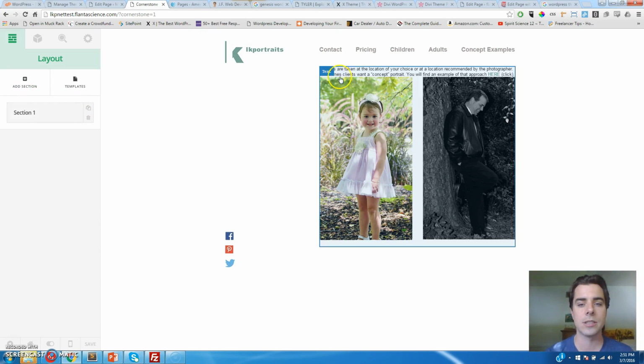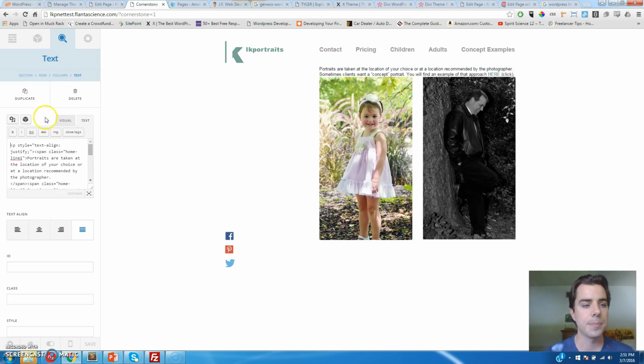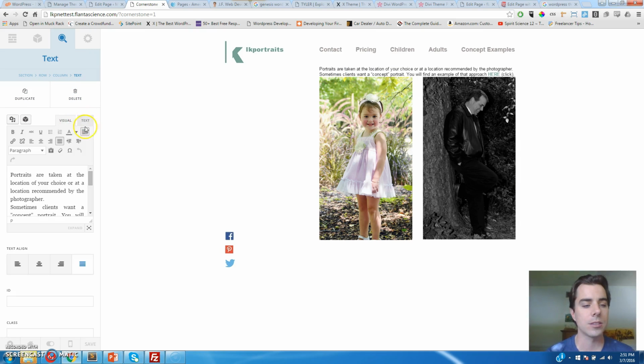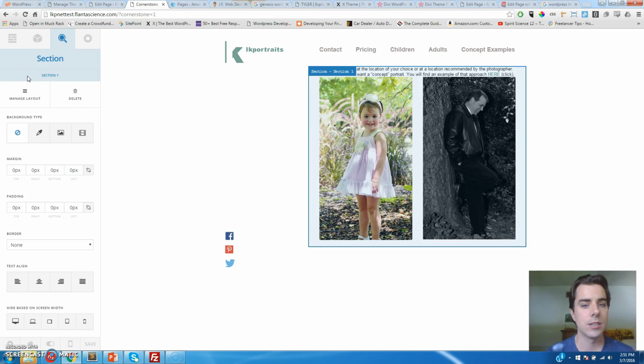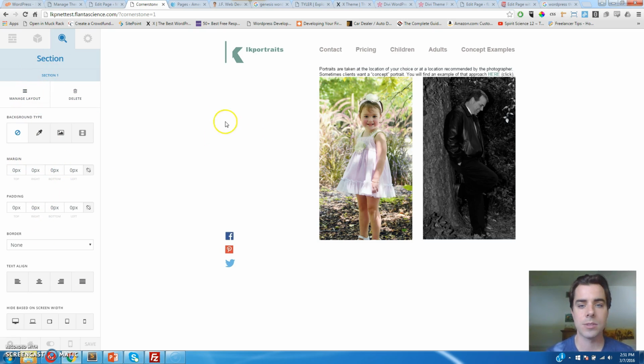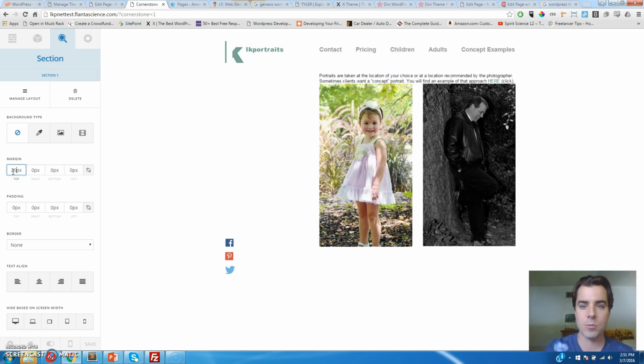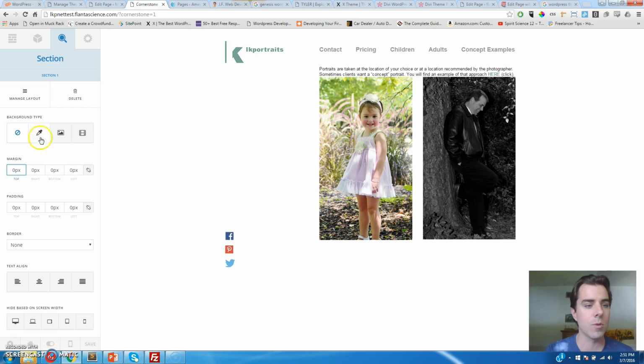I can actually see section 1, and this is the main section. I could add margins if I want. I can mess things up however I want.